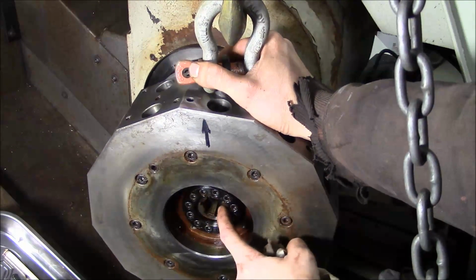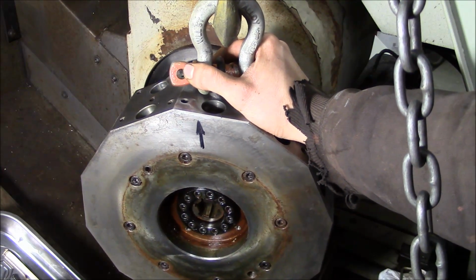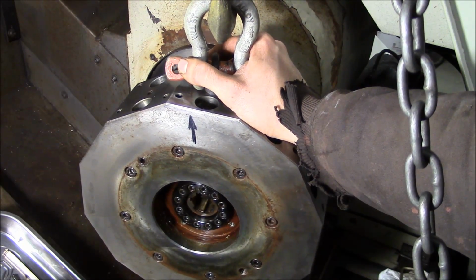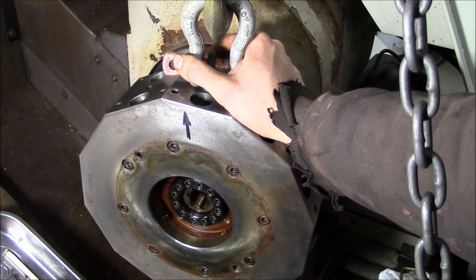And inside this flange is a pin. And if you try to put the flange on the wrong teeth, basically out of time, you will not be successful. And that's a good thing. We want it to be idiot proof.